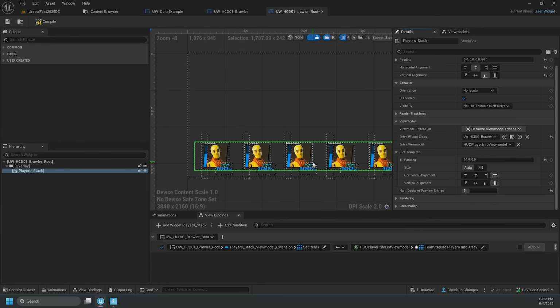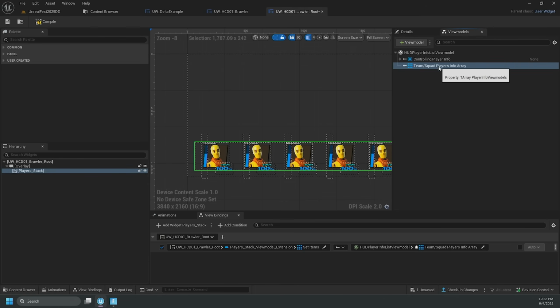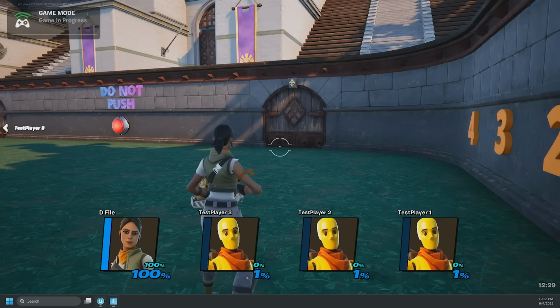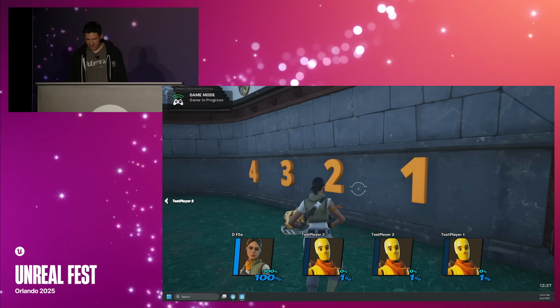Then there's a special binding you do for that. You go to the root of your widget, choose the stack panel extension, choose set items, then go back to your view model and choose this one right here. That's going to populate this stack box with everyone in that array, which will be your entire team. Okay, so that's how that's set up.